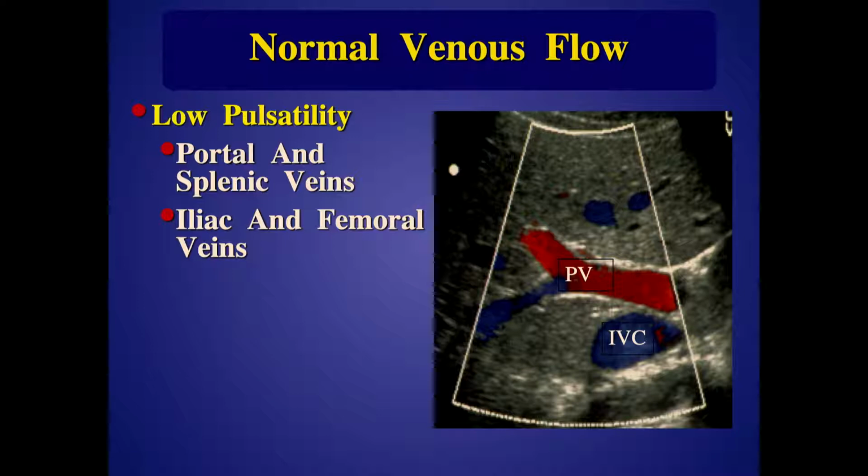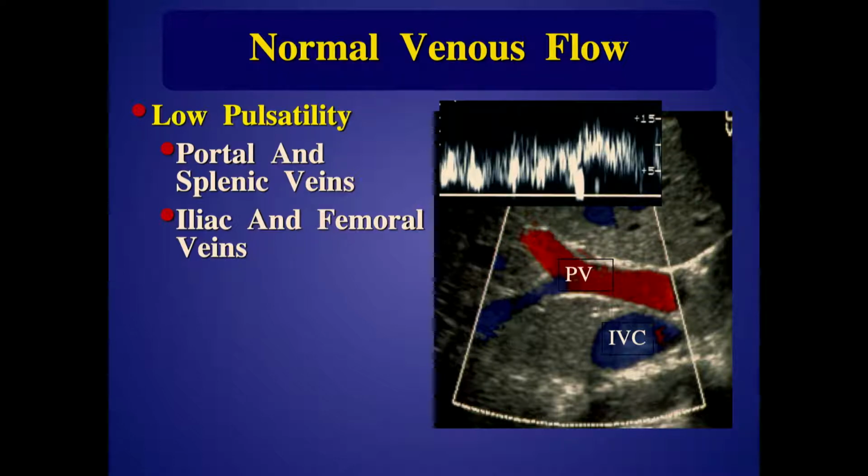And when I think about the portal system, we recognize that it has relatively low velocity flow in one direction, very similar to what we see in the lower extremity venous system. And that's a nice analogy for them because they're used to doing lower extremity venous studies, if you tell them the portal system is very much like the femoral veins, low velocity, unidirectional toward the liver, they get that.